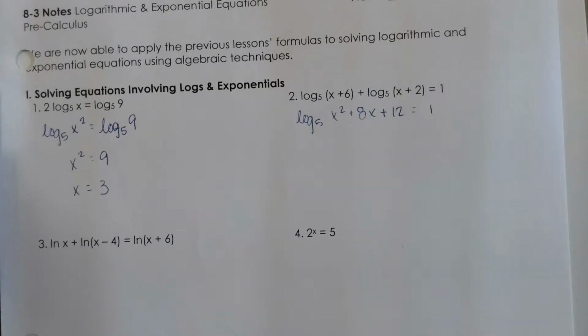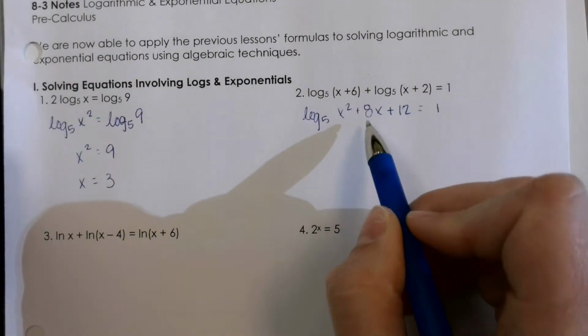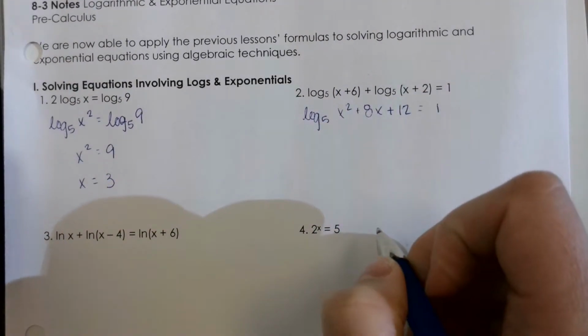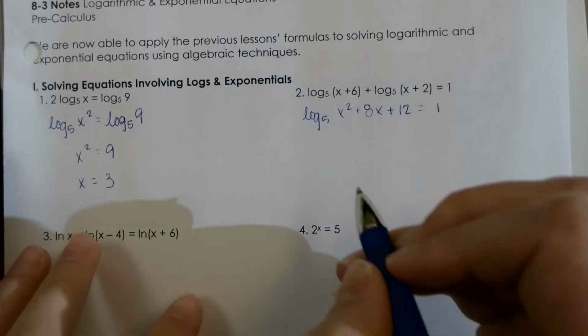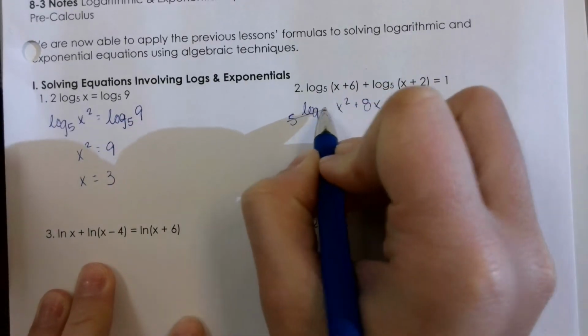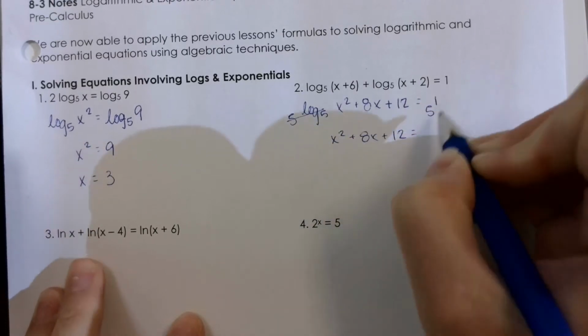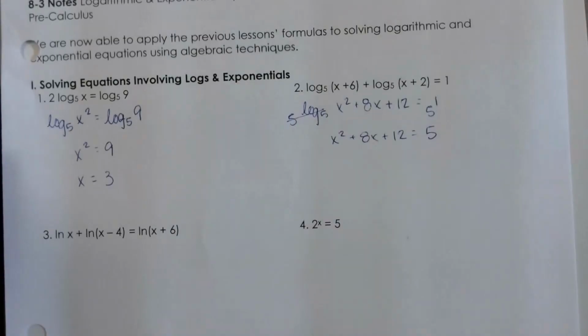Before, I was saying that if you give everything a base of 5, that would make the log cancel out. So we can do that here, or you can do the around the world thing. Either way, it's going to work. Do you know what I mean by the around the world thing, where we said this to this exponent equals that? Or you can just give everything a base of 5. I think that's a little bit easier, so that's what I'm going to show here. If you give everything a base of 5, these cancel out. You've just got x squared plus 8x plus 12 equals 5 to the first power, which is just 5. Is that okay?